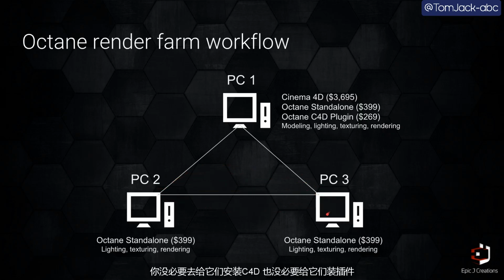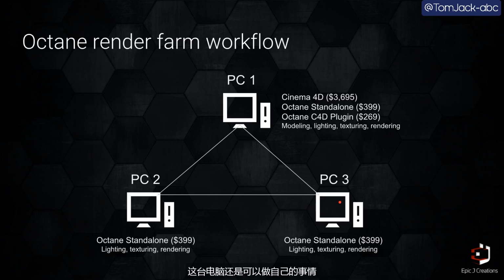You don't have to have Cinema 4D. You don't have to have the plugin. So that can save you money there. On top of this, just because you spent that $399 does not mean that this Octane standalone application is a render node. This is not a render node. You know how with Arnold or other programs they'll literally charge you just for a render node, which was like $500 or $800, literally just to have a computer dedicated to only be able to render when another computer sends it? This is not the case with Octane Render.